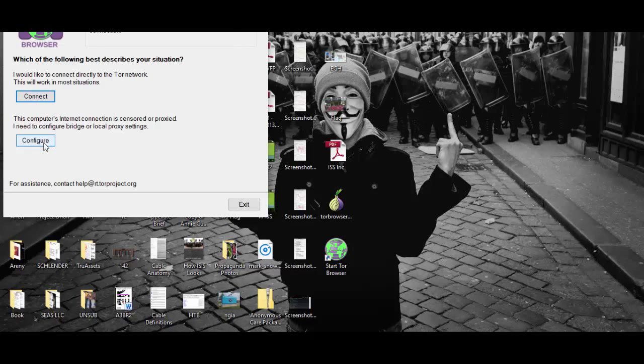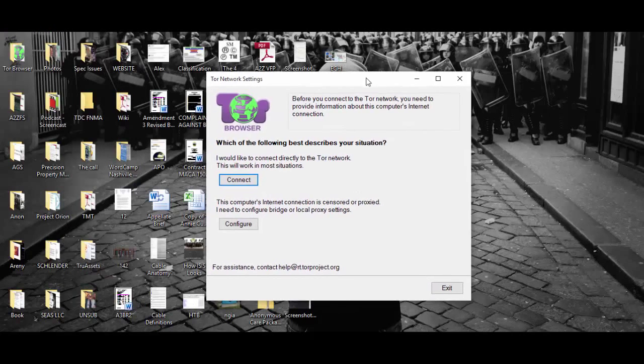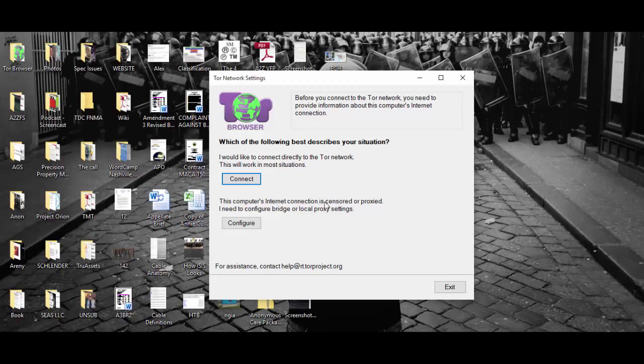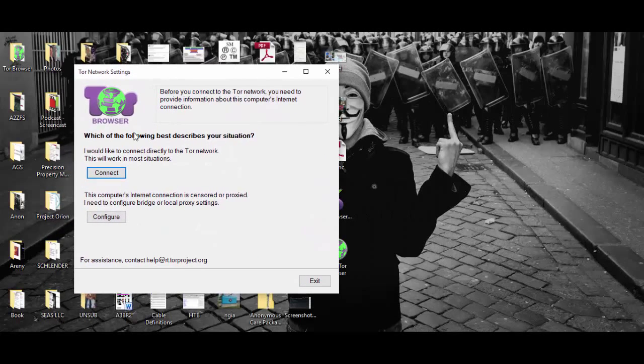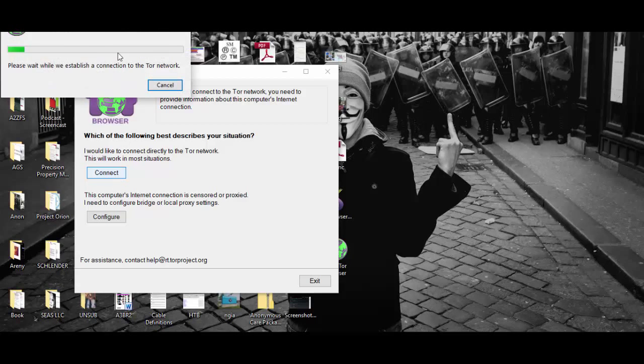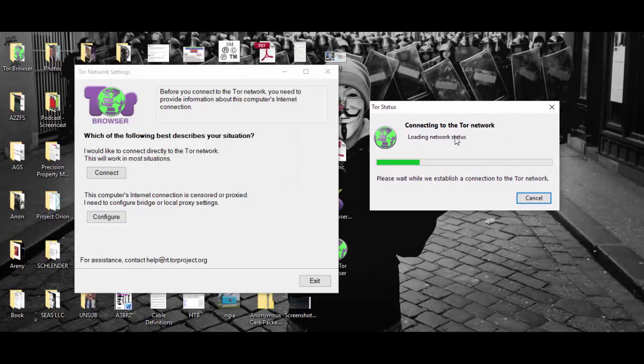Generally, there's no reason to configure unless you're at work, or you have some problems with your connections for whatever reason. Boom, connect. You can see it brings us this.